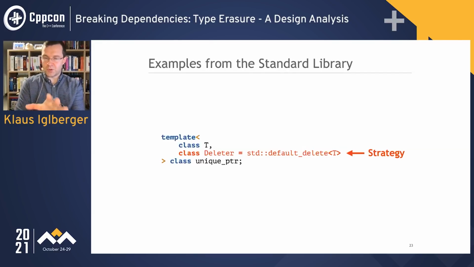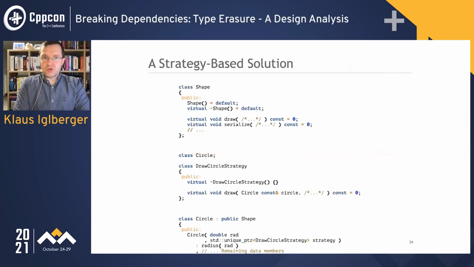So just to point out, strategy is not something that we now use just in the form that the Gang of Four gave it to us many years ago. There are many different ways of using that, many more forms. But now we apply this to our drawing shapes example. Now the shape base class is exactly as I've described it before. It comes with a pure virtual draw and a pure virtual serialize function.